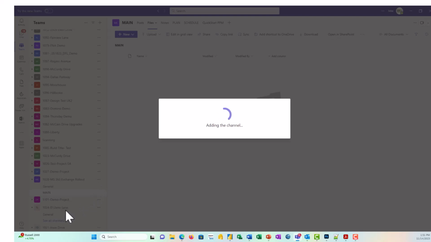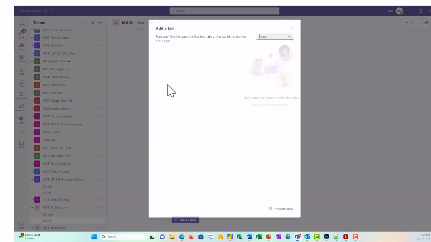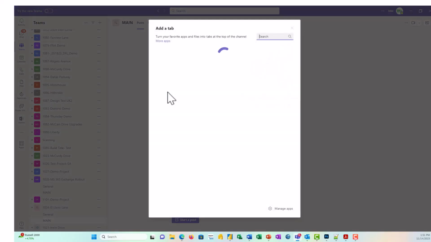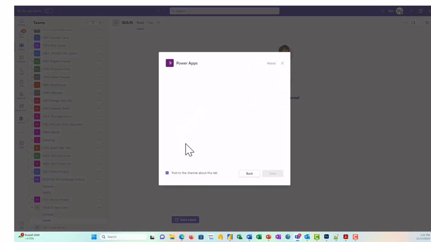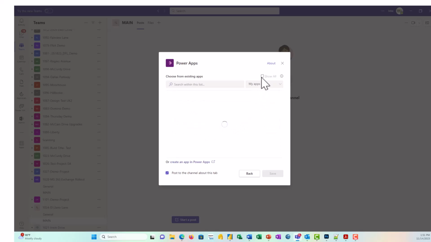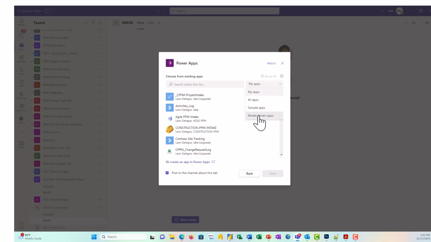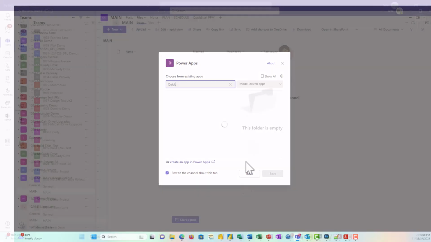Other parts of this solution, the expectation is that you have an admin, a PMO admin, that is able to maintain this part of the solution where you're adding these links into each of the team sites. But notice that I can come in here and I can look for a particular app that I want to place inside my team site.